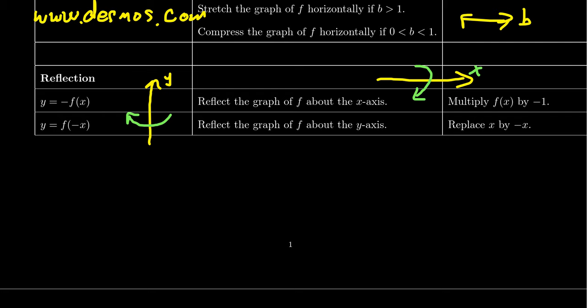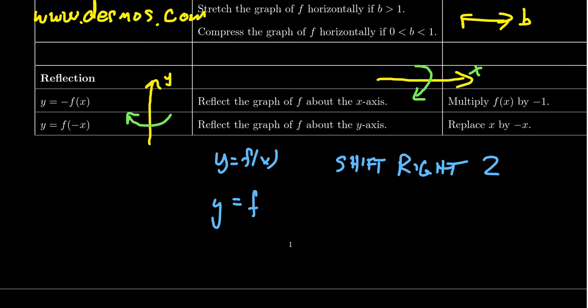So if you start off with a function y equals f of x, and you want to shift it right by, let's say, 2, then you take y equals f of x minus 2. You replace the x with an x minus 2. But I want to mention that we can decompose this in terms of function composition. We can write this as f of u composed with x minus 2. That is, shifting to the right by 2 is just x minus 2, and then you compose that with the function.